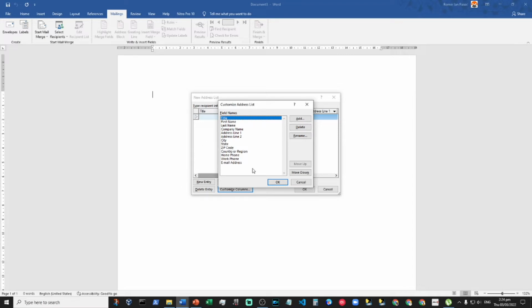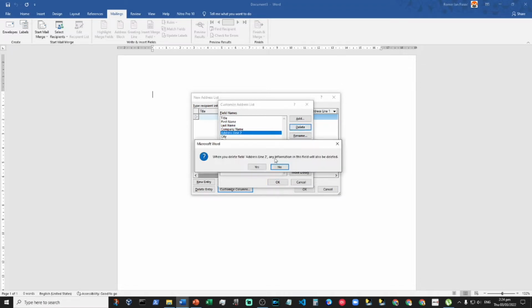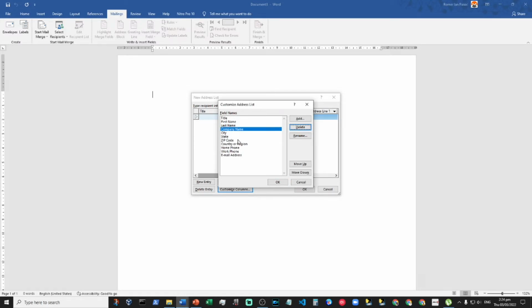So diri daw panason ang address line 1. So you should click then delete. Click yes to that. Address line 2, again based on the book that is being provided to you, or that provides the information that I'm demonstrating here. So wala na siya, then wala na pud ang home o work phone. Okay?